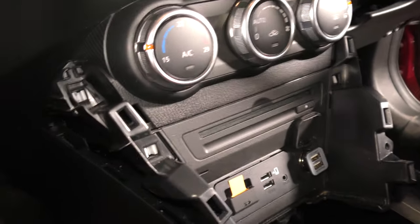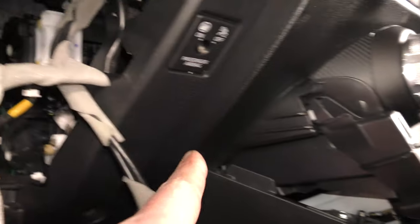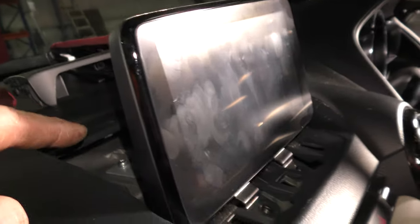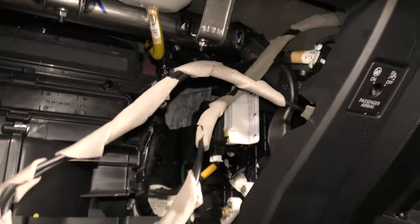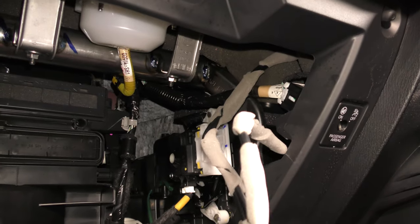Two wires out the back of the new USB thing — basically just poked along there. I took the glove box out, obviously, because it's not there. Poked out through here, and then you can poke them back up inside through the big hole up there. That gets you out into the top bit, and then two plugs go into the back of the big metal ECU-looking thing. Just push all that back in. You're left with a fairly long length of wire, but they give you foam sound deadening anti-rattle strips. Wrap the wire with that, make a little loop, cable tie it in place, and tuck it all in so it's not interfering with the blower motor flaps and electronics.